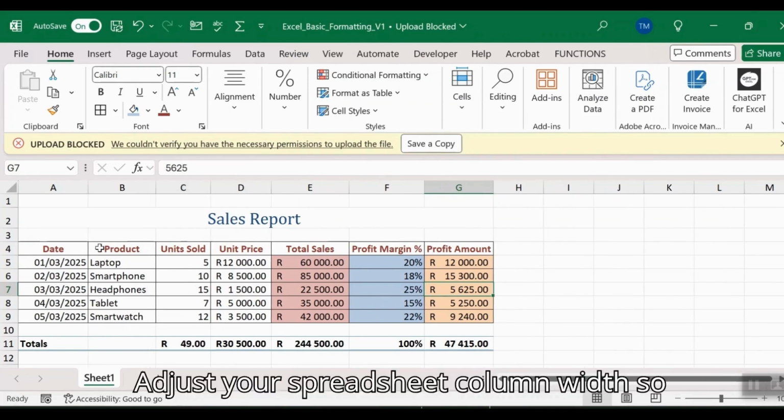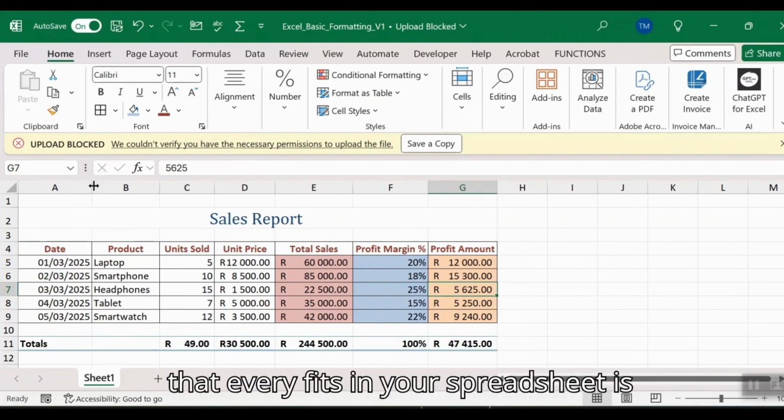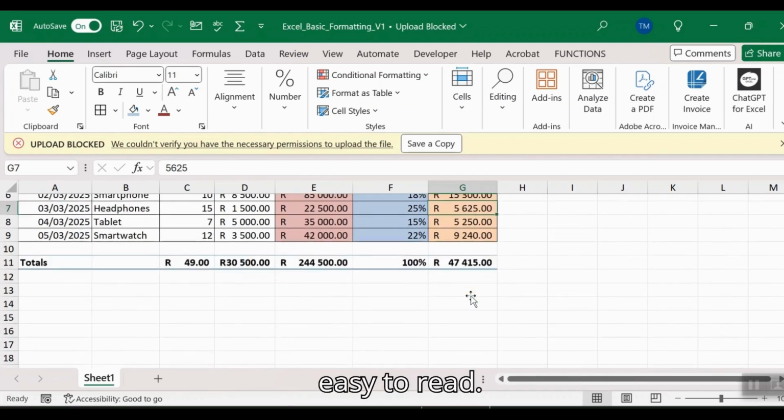Adjust your spreadsheet column width so that everything fits and your spreadsheet is easy to read.